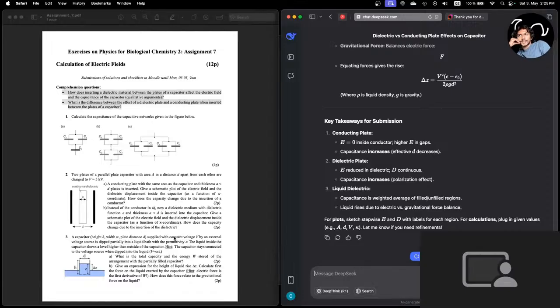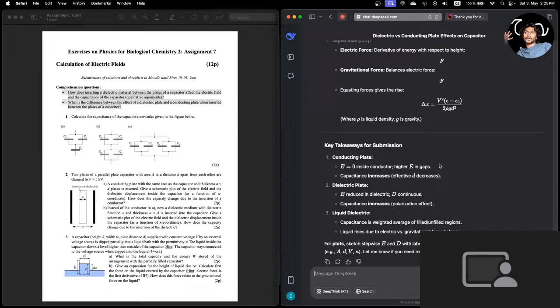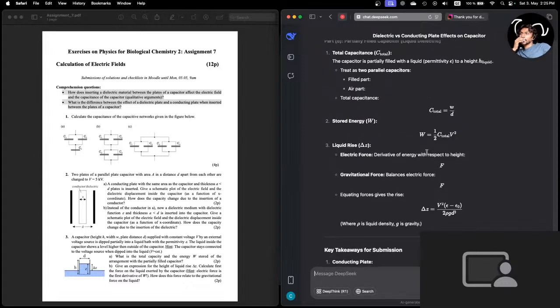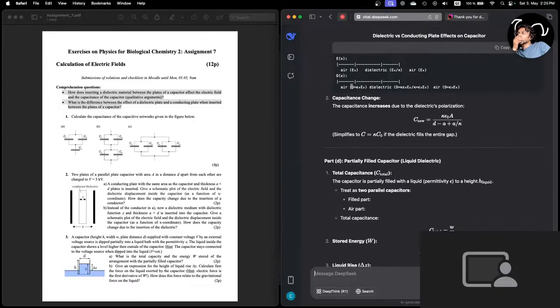So I guess inserting a dielectric increases the capacitance, but as there is already a conductor, the capacitance is pretty low. The introduction of the dielectric increases the capacitance, but I don't know what the exact numbers are. I don't know if the dielectric makes it more of a capacitor or not. I don't know. Part D? What? There's just part D?